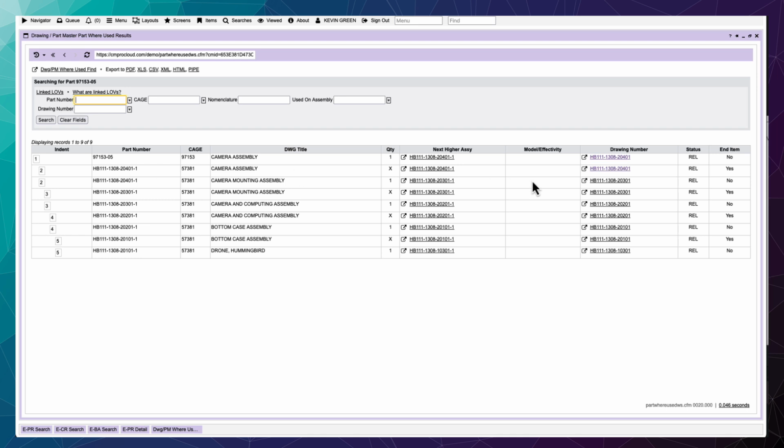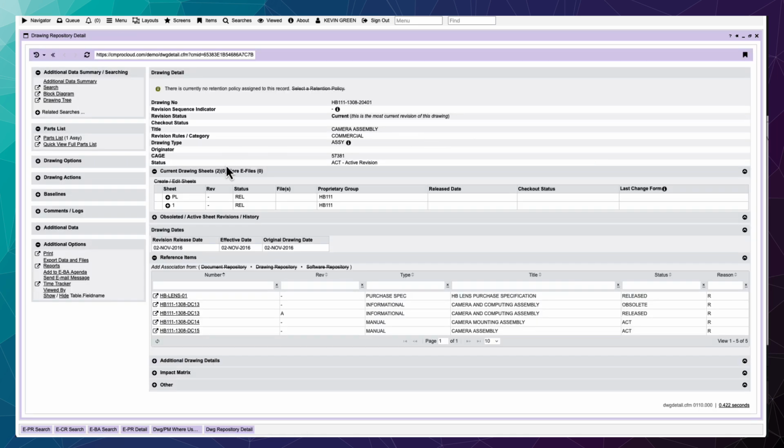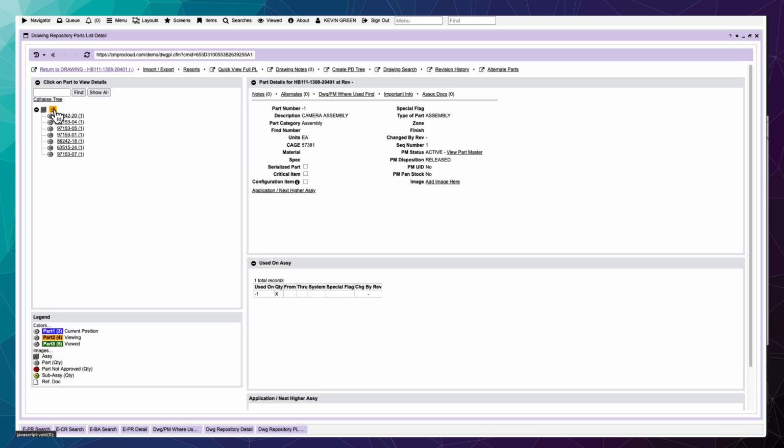So what he wants to do now is go to that drawing details and drill down to it. So he goes into the drawing detail. He can see information about the drawing, the sheets or model part files, whatever's there. He can see that it is linked to other items, and he wants to go look at the parts list. So in looking at the parts list, he scrolls down his list and does see that camera lens and sees that it's a quantity of 1.